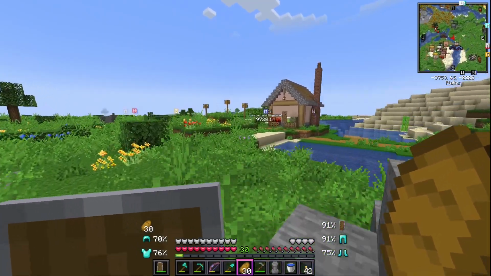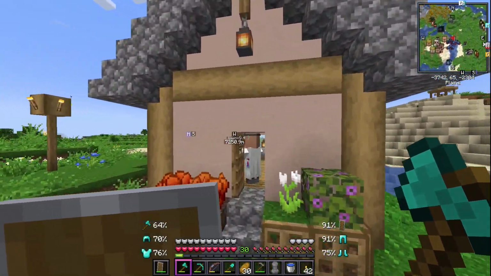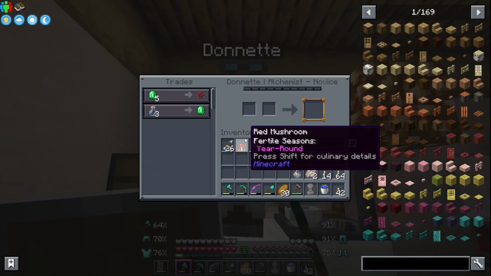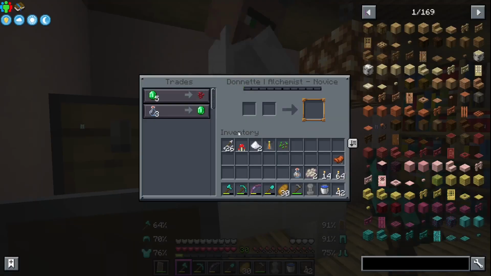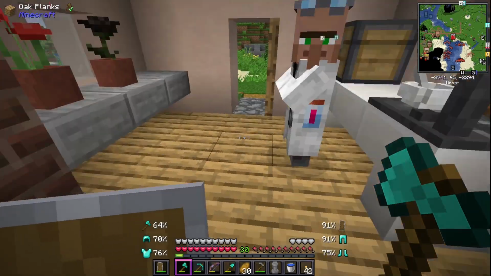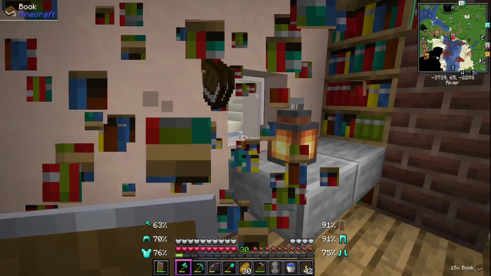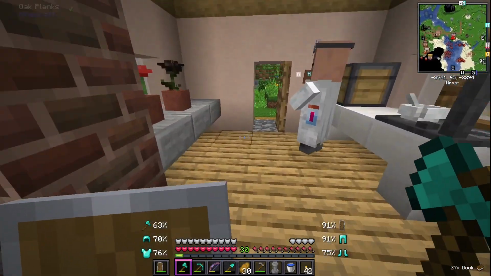What in the world? We got like a different type of style house here. Oh, what in the world? Who are you? No. You're letting me in. A villager? An alchemist? Oh my god. If this was in Fear Nightfall, I would marry you. Oh my god. Books. Take every single one of these because I do need books and this will save me on the leather. I have the paper.